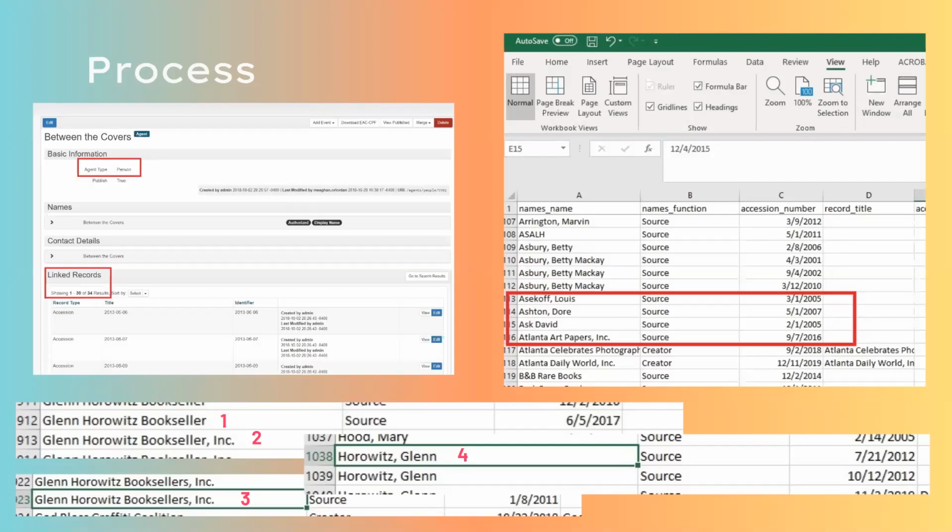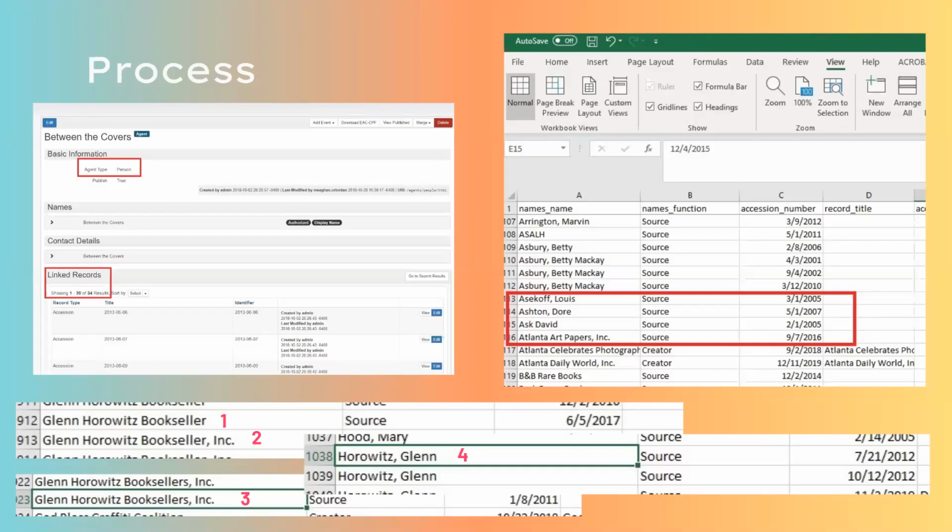But by the time I realized what had happened, I felt I had already done too much work to go backwards. So I ultimately entered telephone numbers one by one, using a PDF of all the accession records from the Access database, as well as acquisitions paperwork we keep electronically on a shared drive. This wasn't as tedious as it sounds, as many of these source agents didn't provide a phone number in the first place, or had since passed away, or what have you. So it was tedious, but not as bad as it sounds.